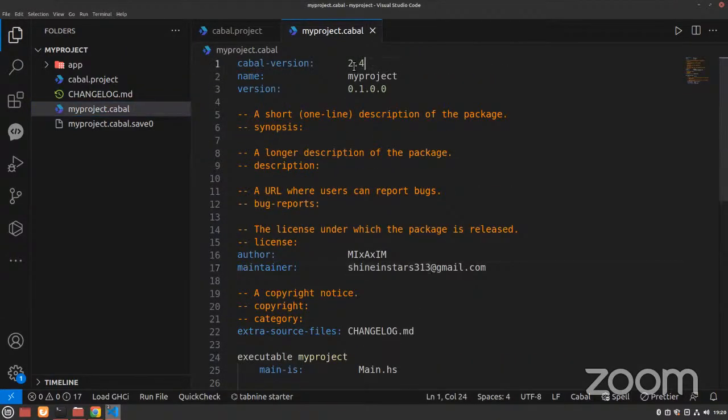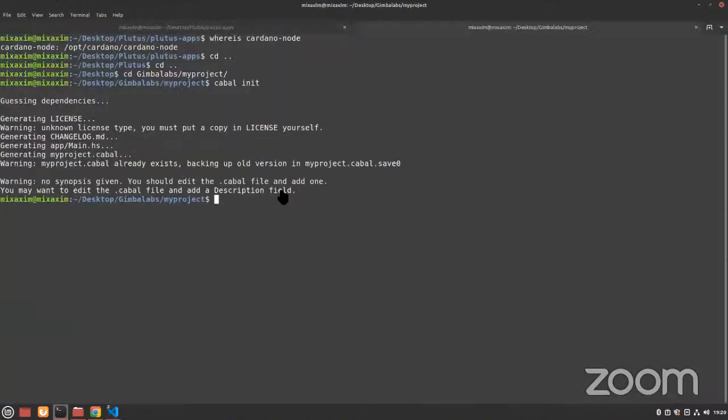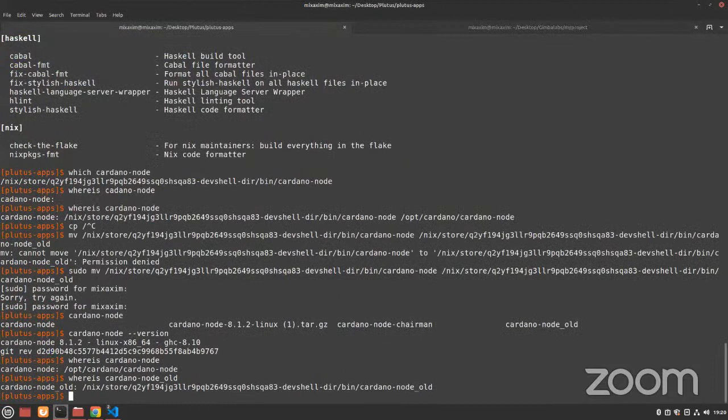But if you are concerned about some version, for example, in Plutarch, you have to have a version above 3 or something. But if you don't care about this, or at least it doesn't complain, with your Nix shell, plutus-apps, Plutus whatever, you can just keep it as it is. But I want to show you running the same command inside the Nix shell, to see what would happen.